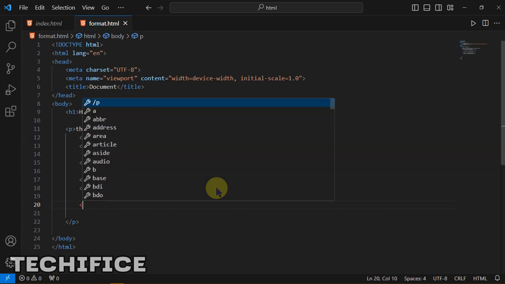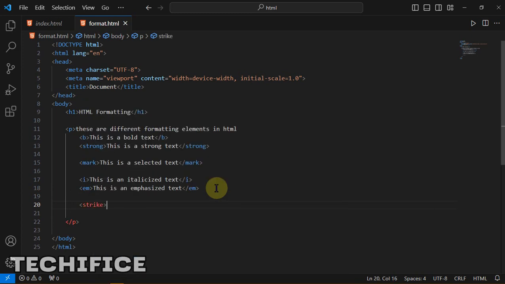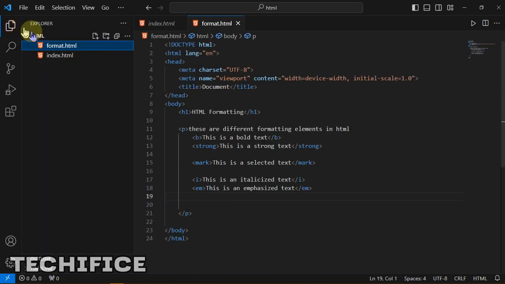And then we have strike. Well, this is actually outdated. In the previous versions of HTML, because this is HTML5 that I'm using, you can use strike, but in the recent version, in HTML5, strike has been removed. There's a lot of them that were removed in the new version of HTML. That is HTML5. A lot of elements were popped out. So let's check these few ones in the browser.